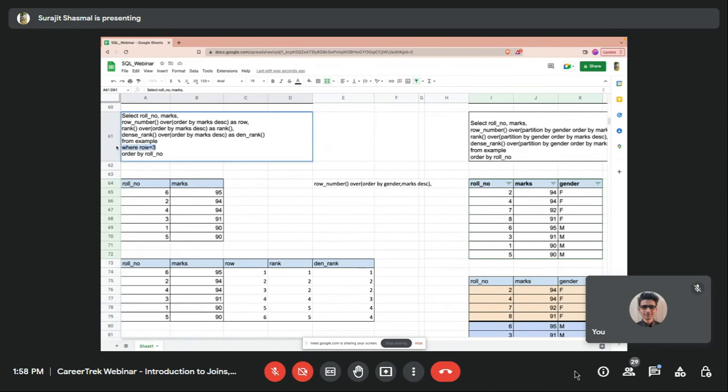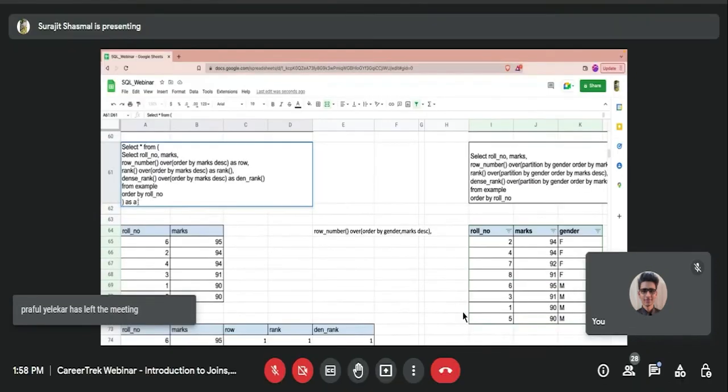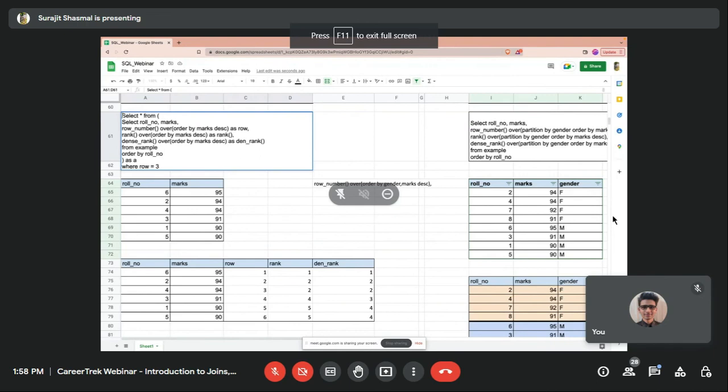So what I can do is introduce the concept of subqueries. I can say let this be my table, and I am taking the data from this table. Suppose I say this is table A. Now I say select star from this table. Now this select can filter out where roll is equal to 1 or 3 or whatever it is. Right. So what will happen now? This select statement will be running first. This will go to the from clause of this select statement.